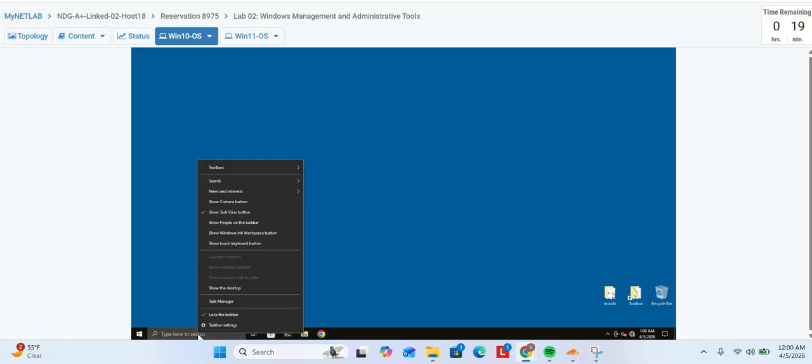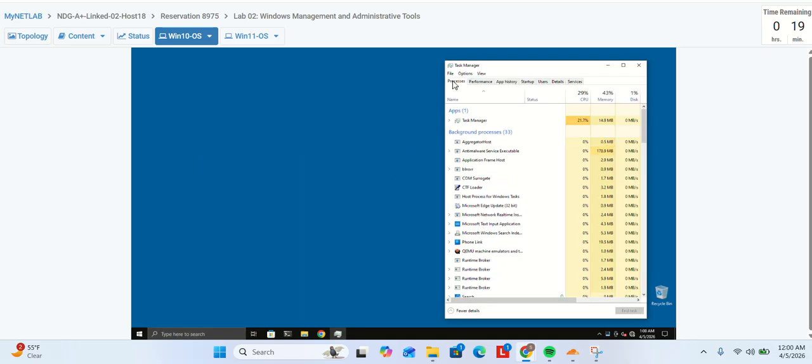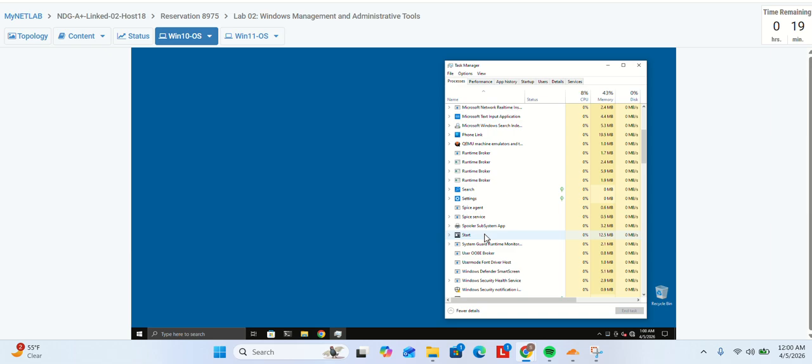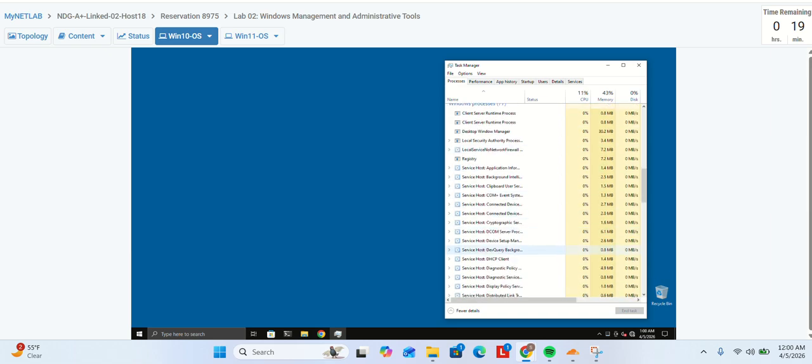So again I'm opening the task manager, and when I go to processes, it displays a list of programs running on the computer system. So I can see a lot of programs running in the computer system.